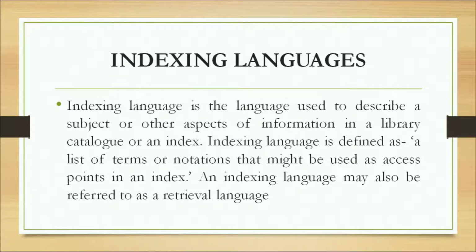Learners, as you know, indexing language is the language used to describe a subject or other aspects of information in a library catalog or an index. It is defined as a list of terms that might be used as access points in an index. An indexing language may also be referred to as a retrieval language, as it helps the users in retrieving the required document or information.